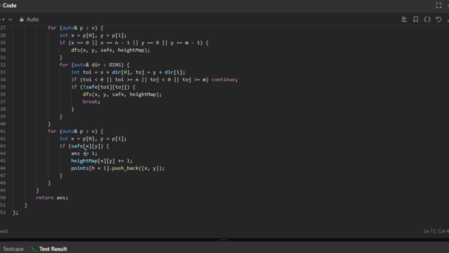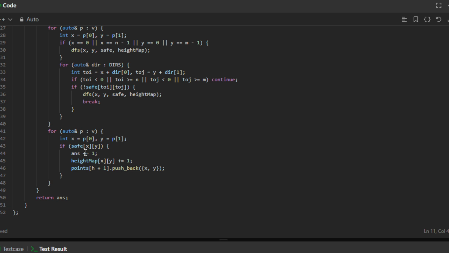Suppose that inside the grid, after 3 the next height was 10. So you will increase this height 3 by providing 1 unit of water again and again. From 3 it will go to 4, then from 4 to 5. So after taking 7 steps it will reach 10. We don't want to use these 7 steps. What we want is that after 3 it directly becomes 10.